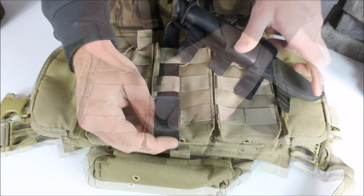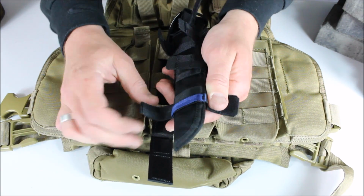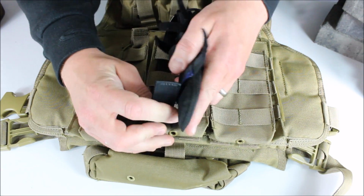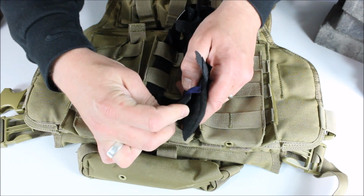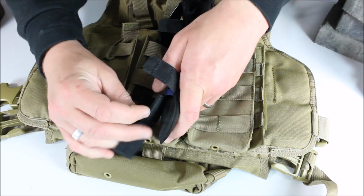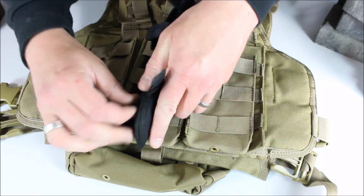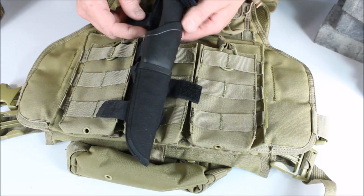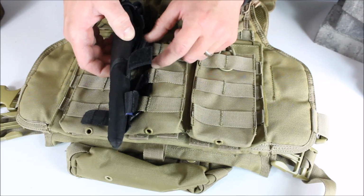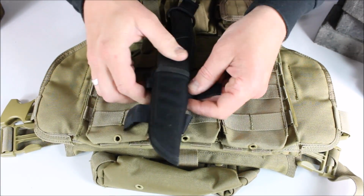There's the third one. And then it's going to run basically back up through this blue loop, which is a little bit hard to see on camera, but you're basically going to start to feed it back up. So it was going down, now it's going to go back up. And then you're going to reattach the hook and loop closure. So here's the top together. And then we got the second one. Third one.